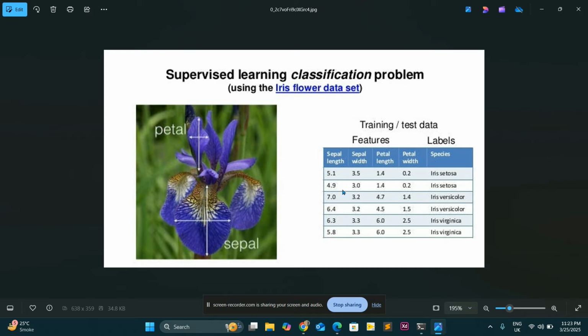On the basis of length or width, we will see that iris has basically three species, and we are going to classify the flowers using our model. So we should know what petal length, petal width, sepal length, and sepal width are.